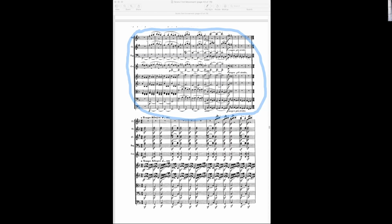So in the top system, Beethoven is still in 3/4 time, and we can see the instruments over on the left-hand side of the score. So oboe, there's clarinet, fagotti, which is Italian for bassoon, that's the bassoons, corni, which is the horn, the French horn. And then down here is the string section. So we have the first violins, the second violins, the violas, there's the cellos, and there's the bass part. Okay, so I played a little bit of this last time, but you can see what's happening here.